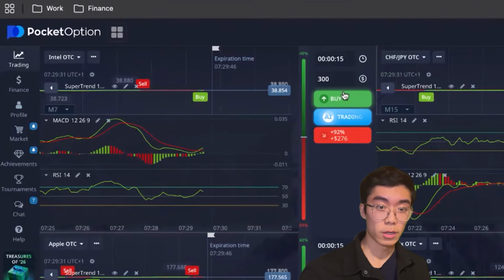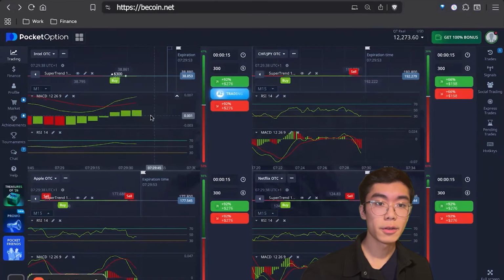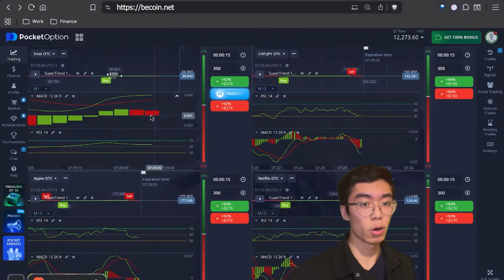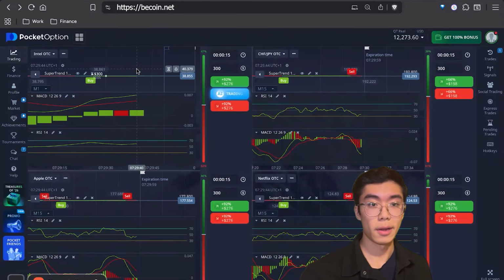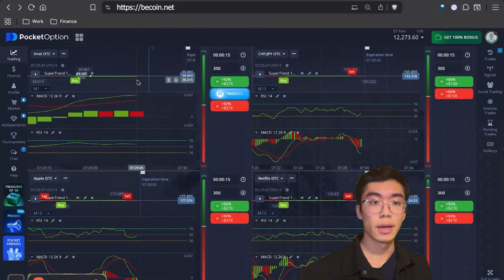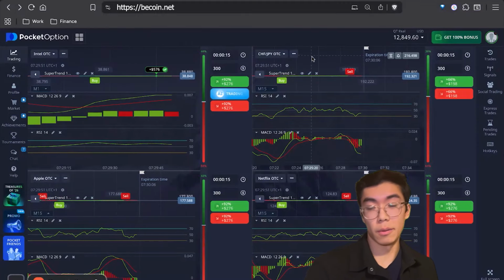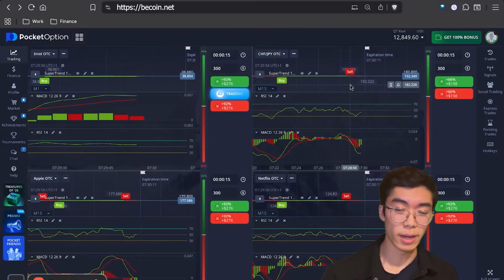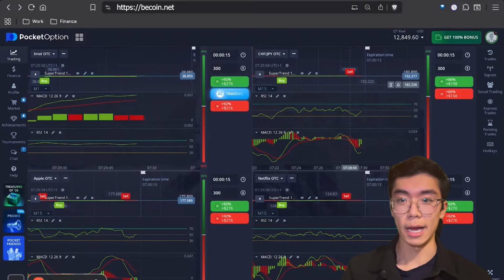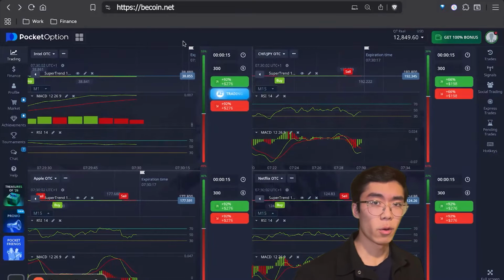For example, here crossed over. This might be a decent buy right here. And if you want really no emotions in this, you can just do this. I see right here, this is probably going down. So this one might lose. Let's see. Okay, this one actually won. So as you see, it has a pretty decent success rate, about 65%. That's why I like the strategy. It's super simple. You probably shouldn't expect to win these trades all the time.